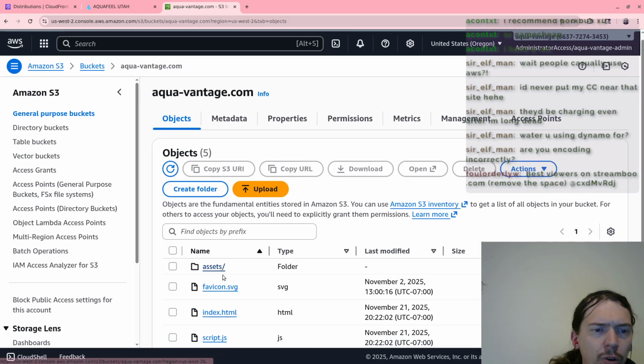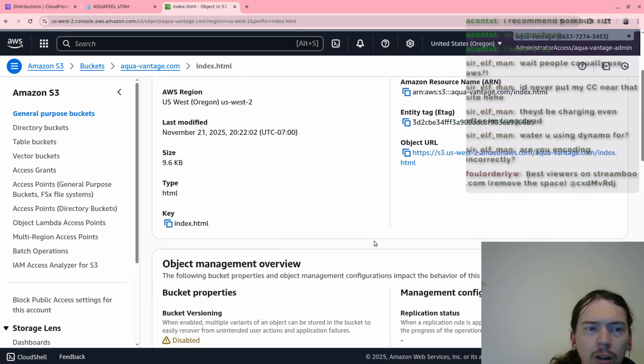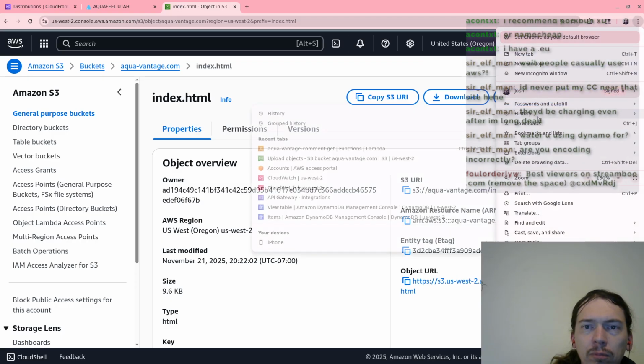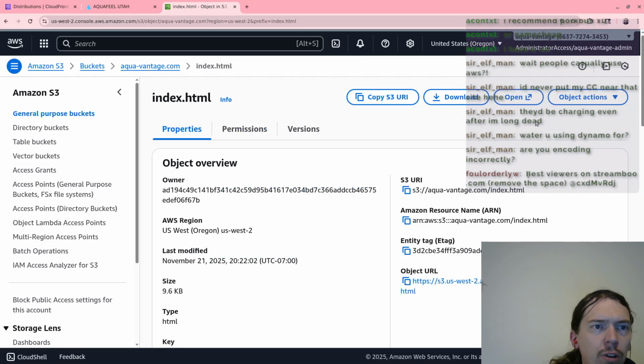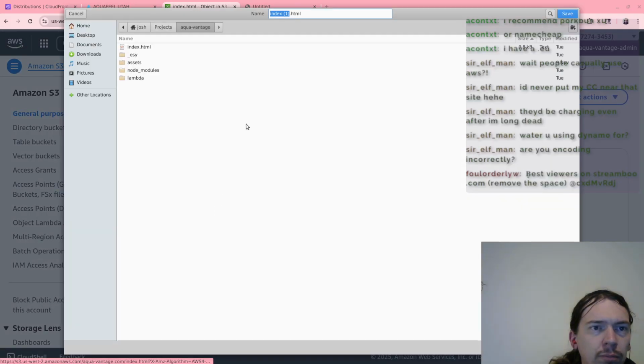I thought that should have been okay. And then in here, index HTML, let's download. Did it download? No. Oh, there it is.